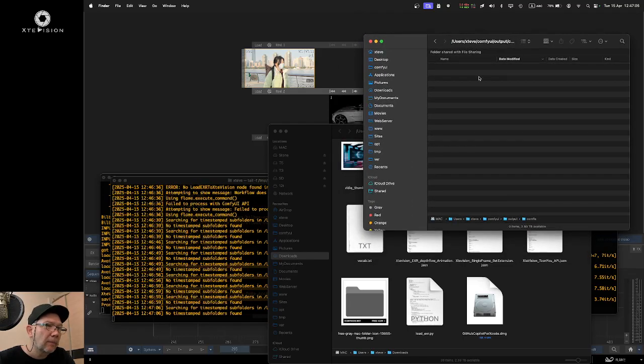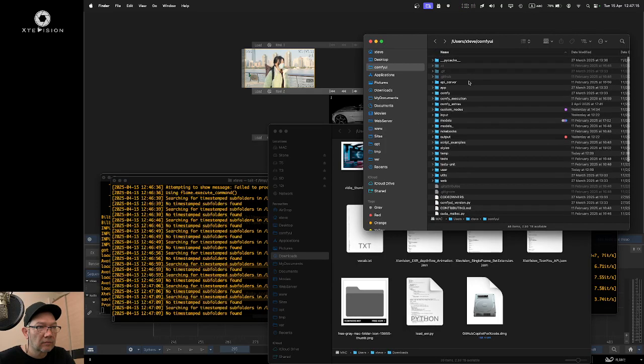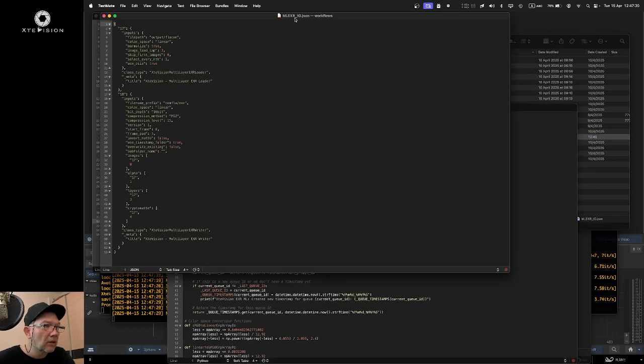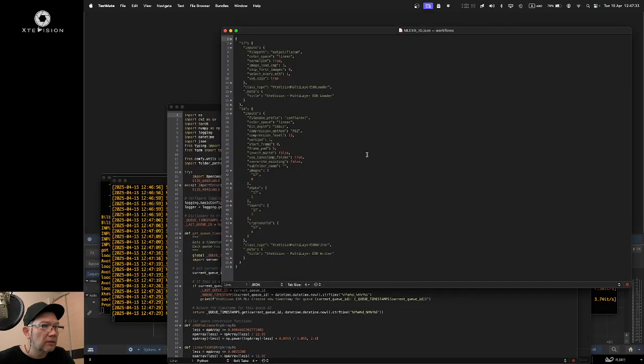Okay, nothing, because let's check the workflow once more. Okay, interesting. The workflow, ML, yes, open with text made, so I can see that. This we don't need. Okay, I see the input file path is this one, and this is going to be the loader.